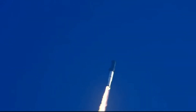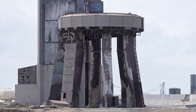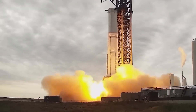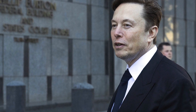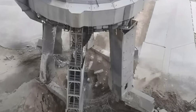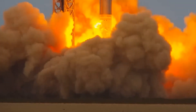SpaceX wouldn't want such an incident to repeat itself again. To ensure that each subsequent flight doesn't fling debris everywhere, the company is adding a new feature: a pair of massive steel plates with pressurized water to help dampen the effects of as many as 33 Raptor engines igniting simultaneously during takeoff. Elon Musk had described the shattering of the launch mount as 'rock tamadu,' a phrase to describe the damaging combination of power, heat, and gas that left a gigantic crater and dealt a hard hit on some of the Raptor engines just a few minutes before liftoff.